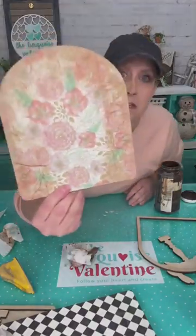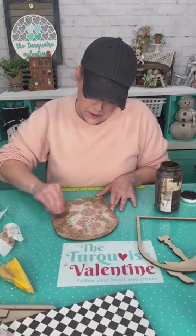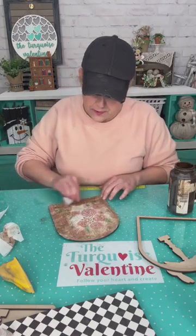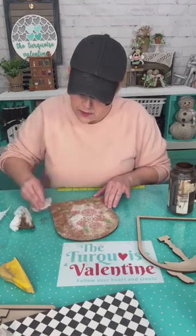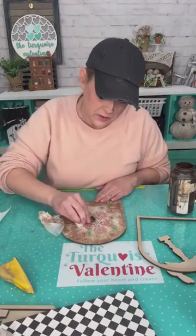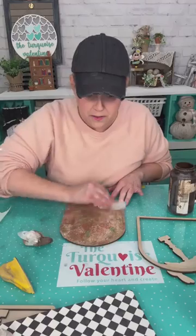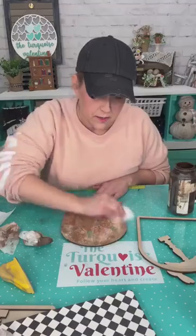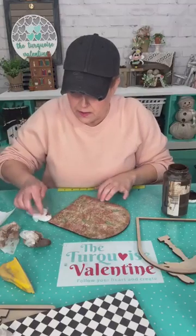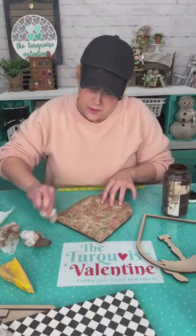So I'm trying to decide, do I want to leave it like that in the middle? I don't know. Some more. Can't believe that I've almost used all of this wax. It's crazy to think that I didn't think I would ever use all this wax. So I'm wiping it back off with a wet wipe, but I think I am gonna just do the whole thing because it kind of looks funny to me. I gotta hurry. This is Waverly wax from Walmart, the antique brown color. See, I'm just wiping it back so it's not so brown.